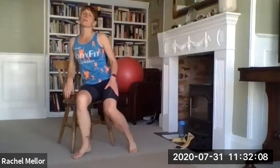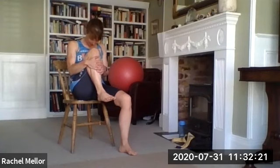Okay, if you're on the floor, roll onto your back, and if you need a cushion under your head, then put it there. Everybody's going to hug their knees to the chest, so on the chair you'll be one knee at a time, probably. And then round the back and try and get the nose to the knees. Both sides on the chair.